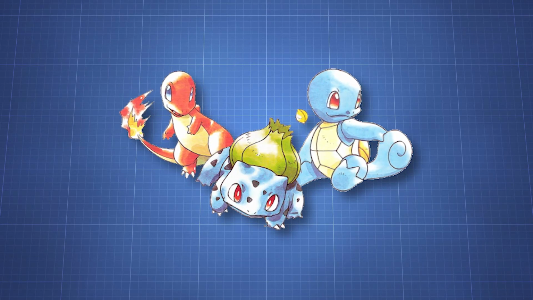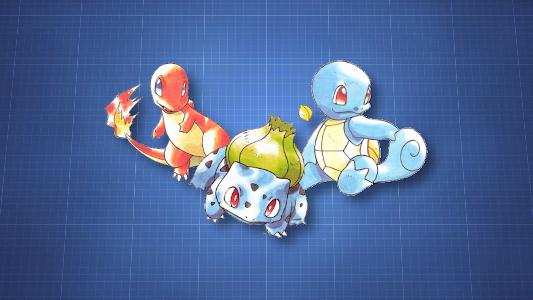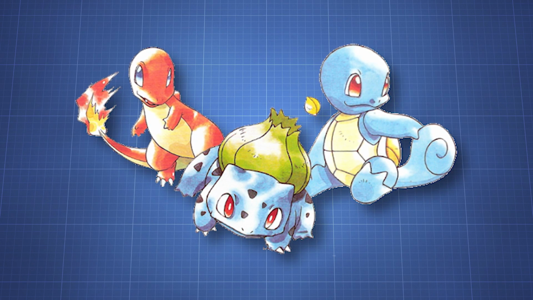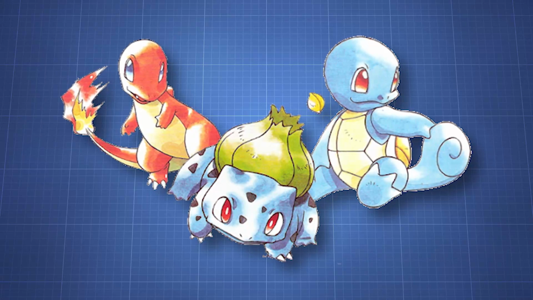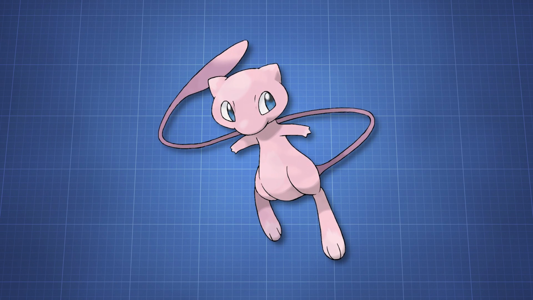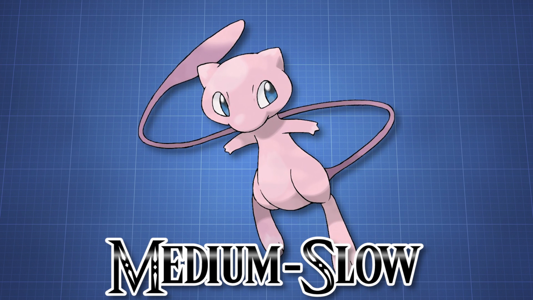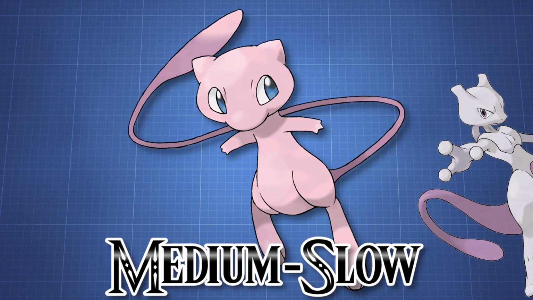Interestingly, all starter Pokemon have a level speed of medium slow, so it's really not too difficult to obtain all starter Pokemon with a level 100 in no time. Well, at least in theory. So this is why we picked Mew. It's easy to obtain with this glitch, and it is a medium slow type. And no, this doesn't work on Mewtwo as he is a slow type.